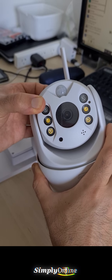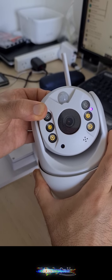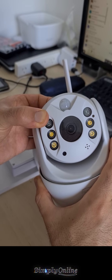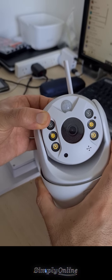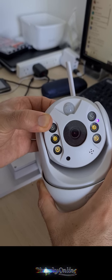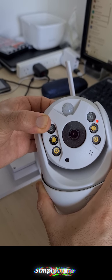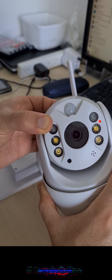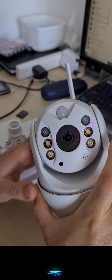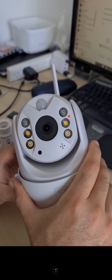Just hold it. Keep holding it. I'm still holding the reset button. For the second time, it says reset success. Yep. System reset. That's it. So that is just to make sure it reads the file.